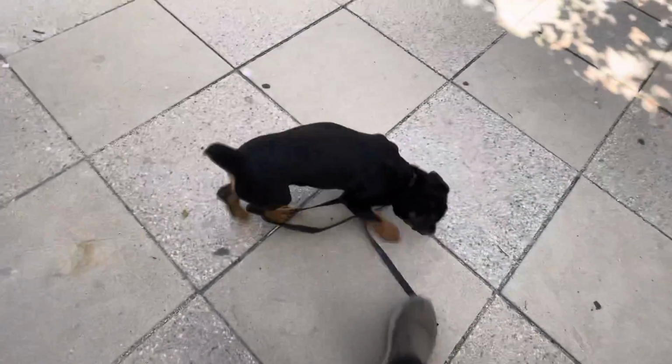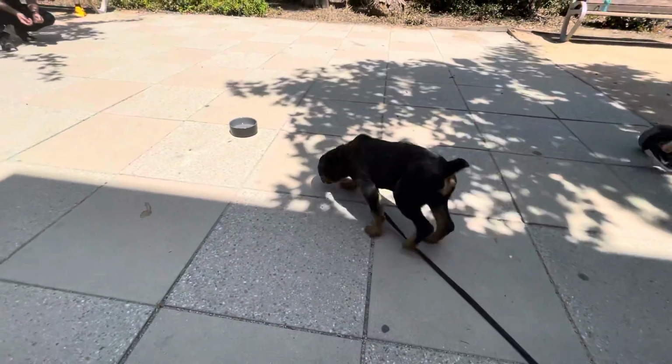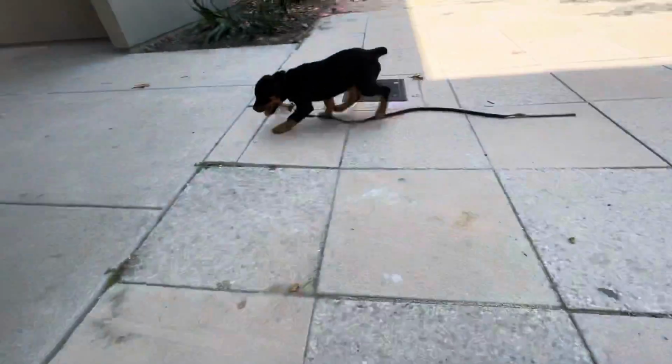Collar grab, and she goes off to get distracted, we could use the leash. Just wait, okay, now collar. Millie, come. Wait, she's not paying attention. Millie, come. Maybe back up. Millie, come.